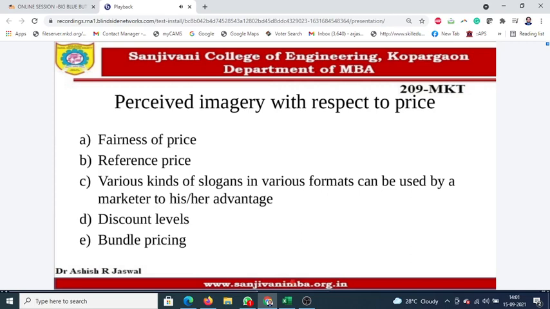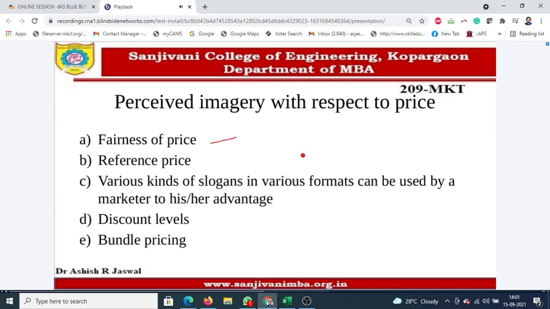मग ह्या बेसवर तो कसं प्राइस करतो की हे जे प्राइजेस आहे, जे काही प्राइस दिलेलं आहे कोणत्याही प्रोडक्टला, that price is fair, that price is unfair, that is highly priced, that is mediumly priced. More precisely, one tries to see that this pricing, the image that has been created by a price, is going to have an influence on purchase intention. Moreover, याचा impact satisfaction वर होतो, dissatisfaction वर होतो. Let us try to understand that. The first, fairness of price.